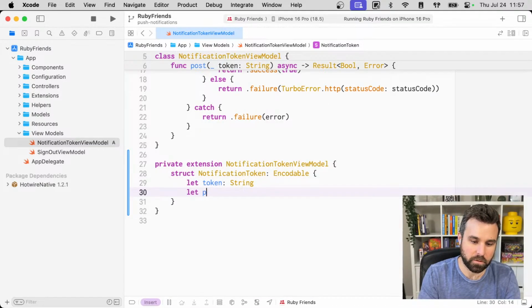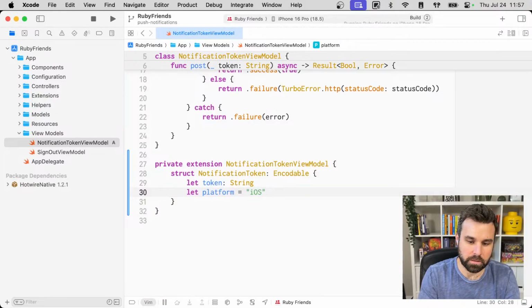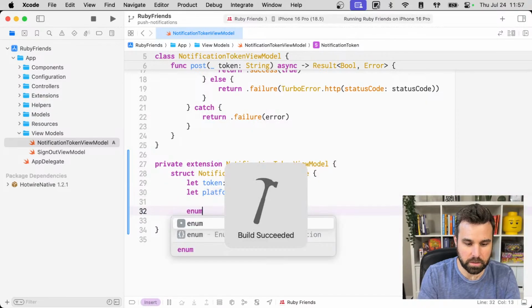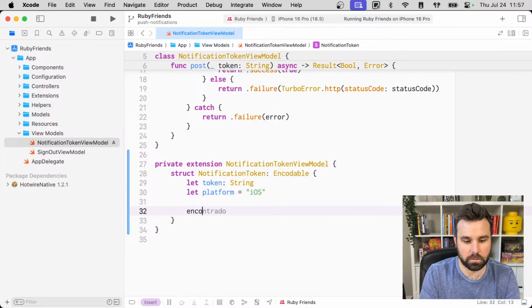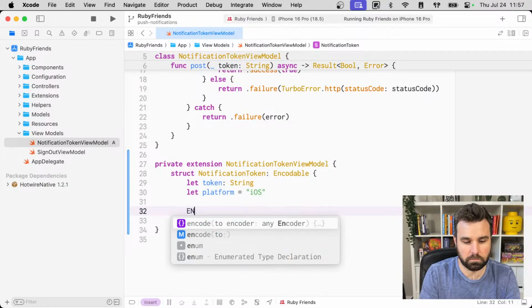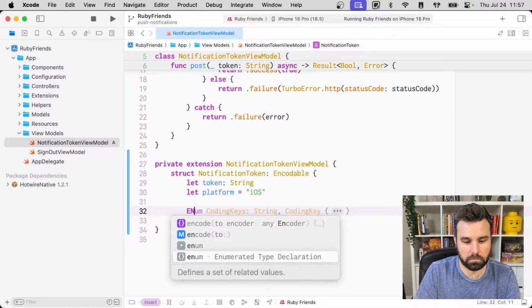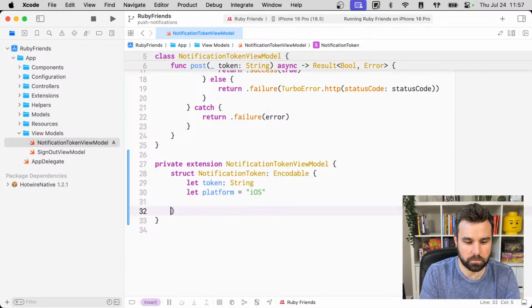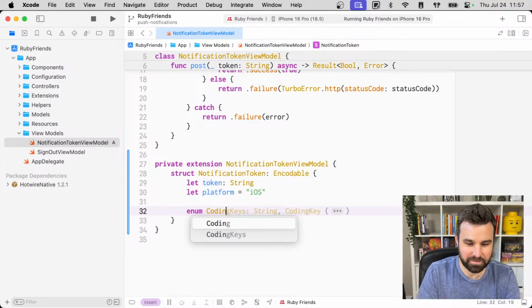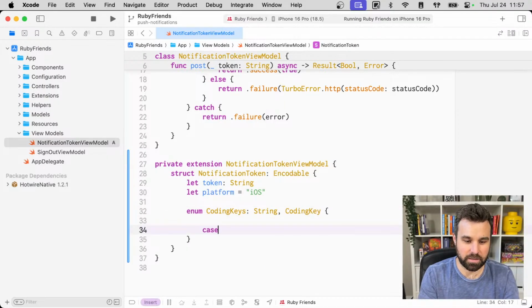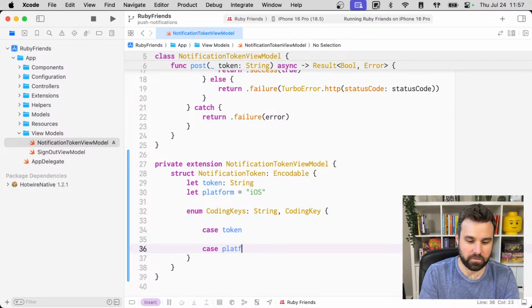The platform is going to equal iOS. And then it's going to say, hey, I can't encode that, so we need the enum for the encoding keys. Enum coding keys. There we go. In this case, token and platform.